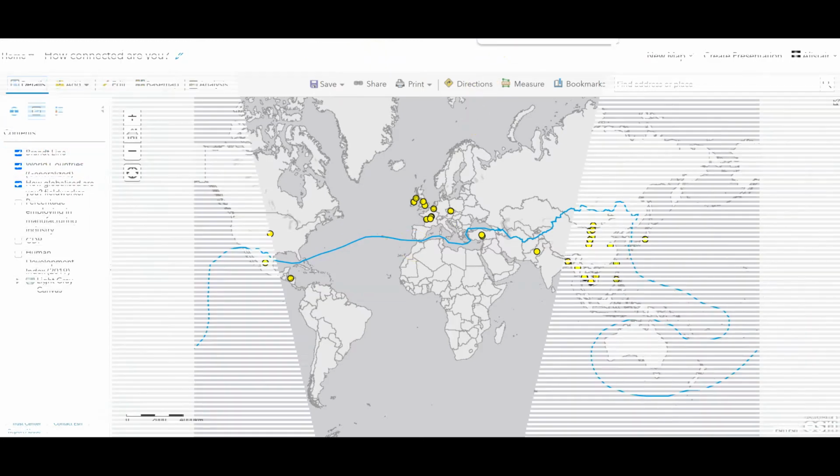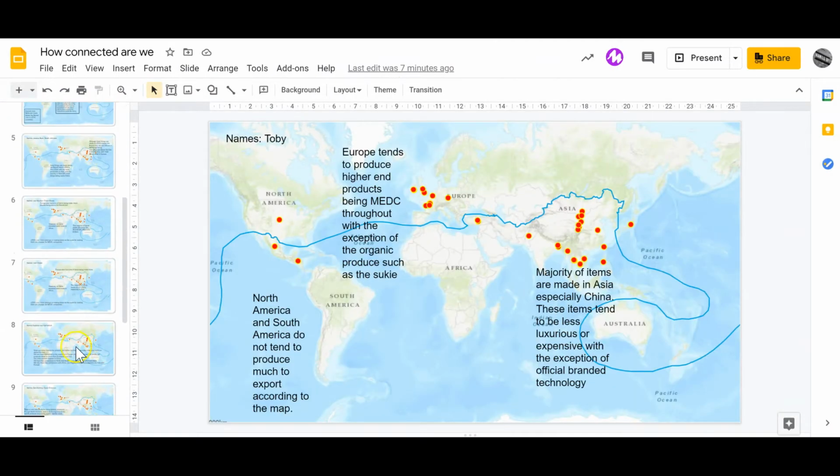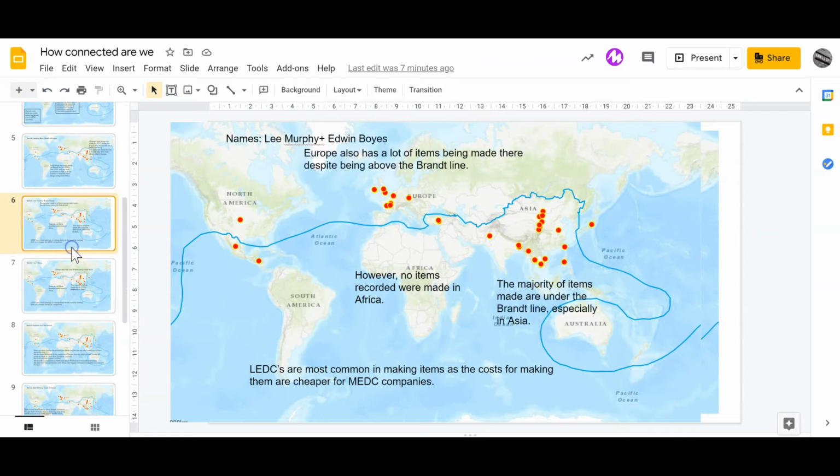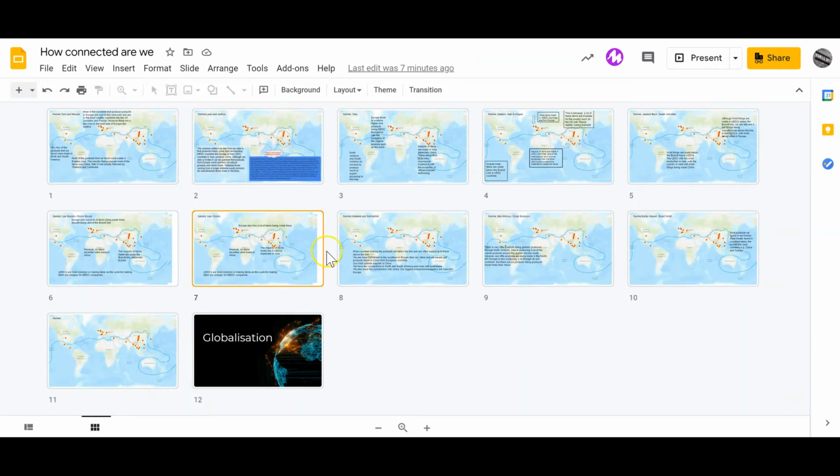Now what I can then do is to bring in one of those base maps into something like this, and I can get them to be working on some of the patterns in the surveys themselves. Now this can be done as a digital jotter, which allows me to get them into some different groups, and they're able then to work on describing the global patterns and seeing what begins to emerge for them and what catches their eye.